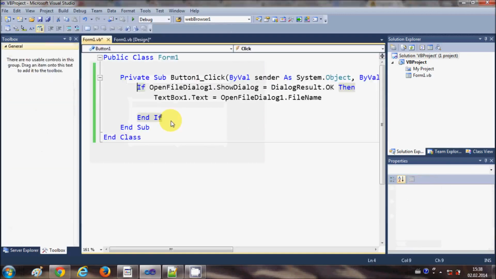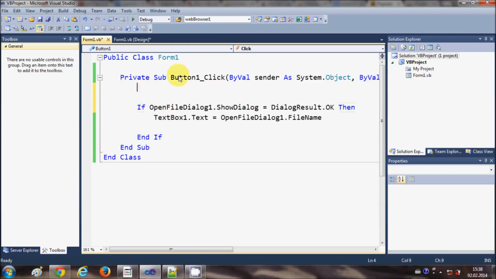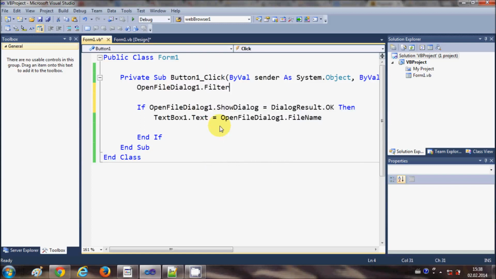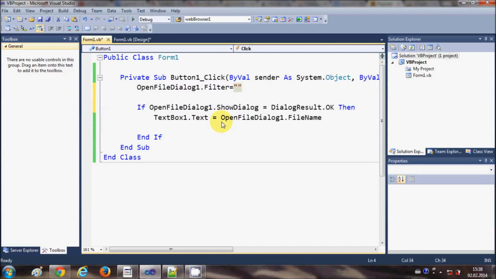So just double click this button and make a space above this if condition and below this button click event, and copy OpenFileDialog1 and write .Filter is equal to, and give double quotation marks, and here you can write the filter for your file.